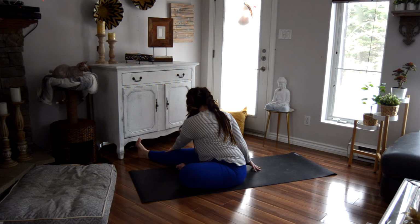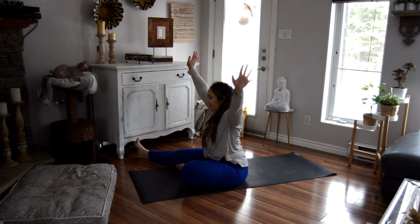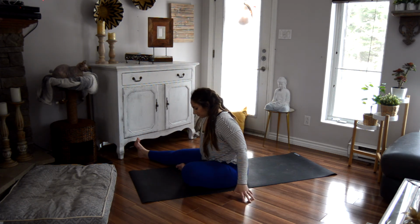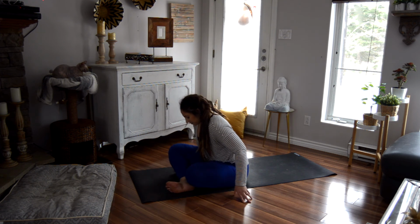And then take an inhale, fingertips to the ceiling, untwist. Exhale, hands to the side body. Good. We're going to come back into a cross-legged seat. Take a couple breaths here.